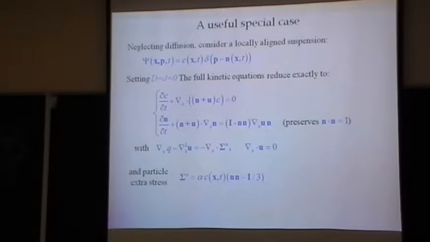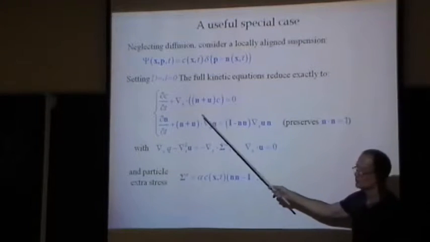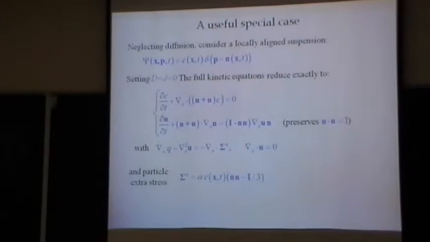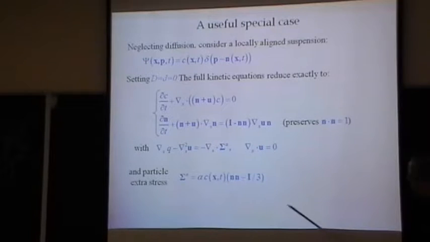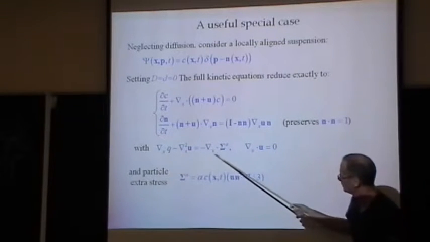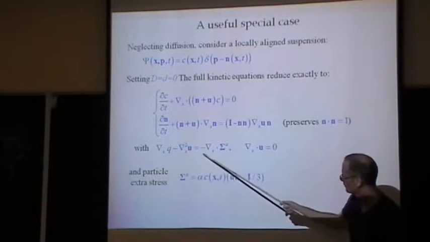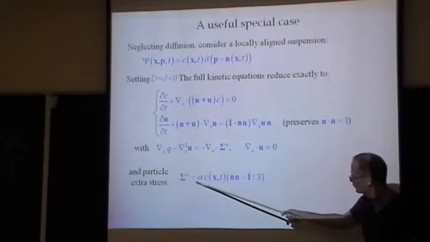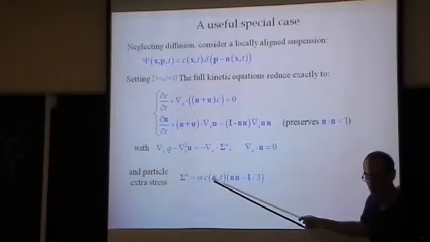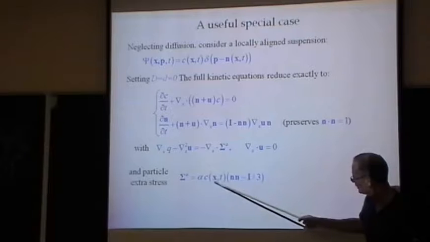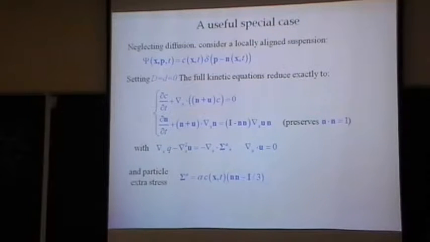Okay, so I have coupled, nonlinear transport PDEs. You see things like this coming out of Leslie-Ericksen. They can have a certain kind of flavor. And then I have my Stokes equation that generates the velocity with my extra stress, which is just this alpha, the stress strength, local concentration, and then the usual kind of n n transpose. Okay, so there we are.